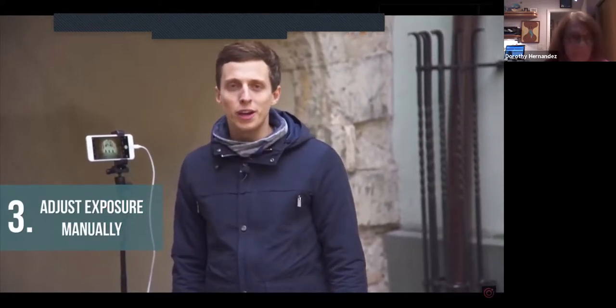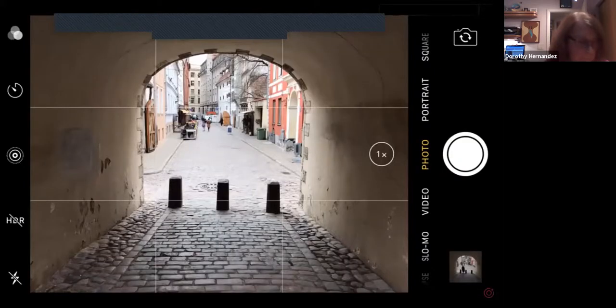The next technique I'd like to share with you is setting exposure in your iPhone photos. So let me show you how that works. So the photo you're looking at now has some interesting exposure features. For example, the background is much brighter than the arc in the foreground, and because of that, we have to make a creative choice whether we're going to set exposure on the brighter background or on the darker foreground.